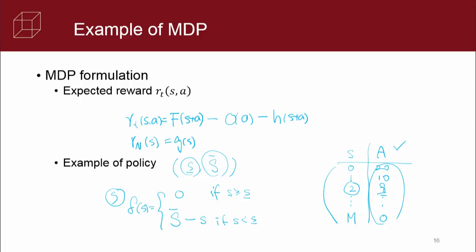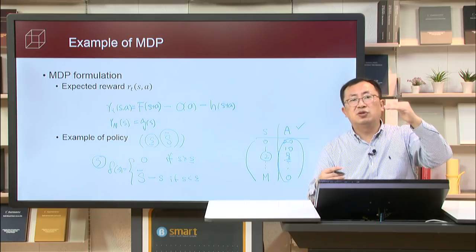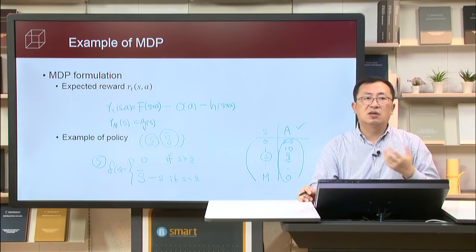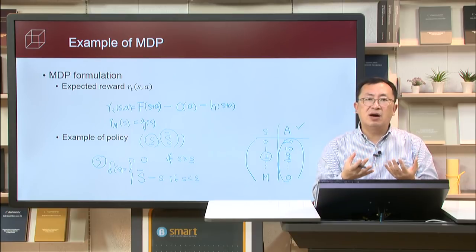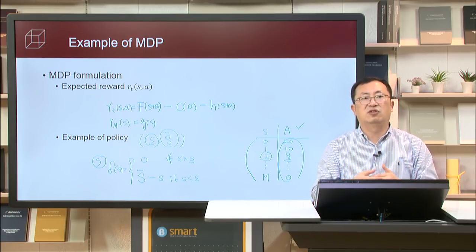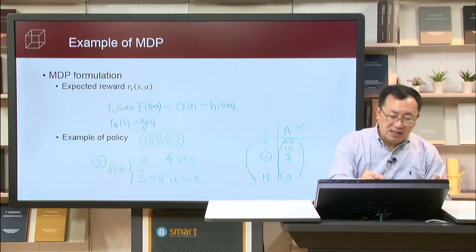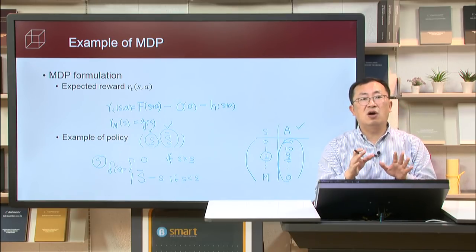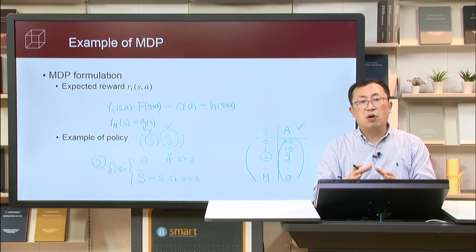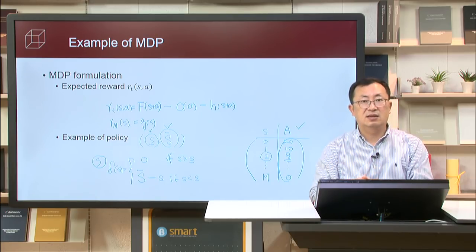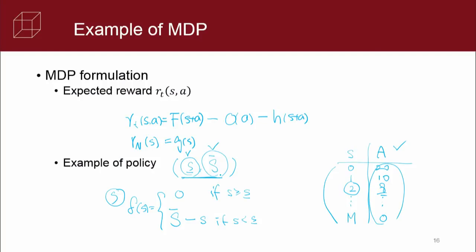So this decision rule says sufficient stock is ordered to raise the inventory up to S over bar units when the inventory level at the beginning of the month is below S under bar units. So with these two parameters, you know how much to order for every possible state S, and you can decide the actions for every possible state, right? Unlike this table.